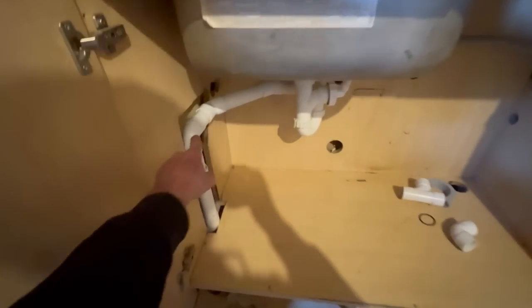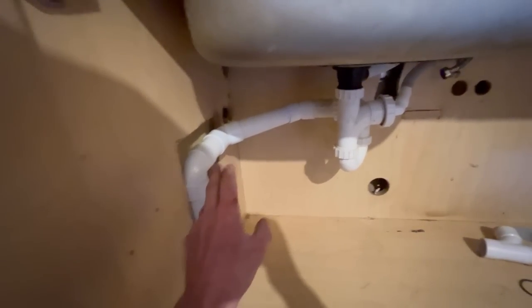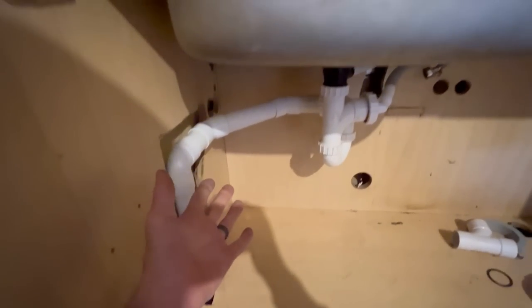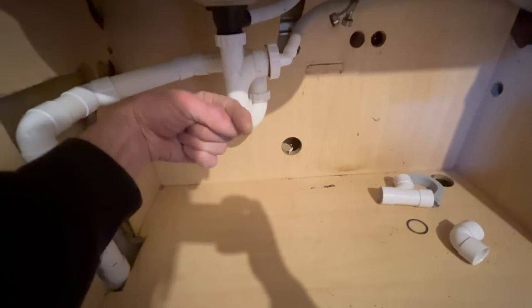This is all just pushed in, and because it's quite tight, they don't leak, but it is only temporary, a couple of weeks anyway. We're going to run it down the wall, round the back, and then come through the back of it so you can't see any of this, and this will be in the void. All we'll do then is put a bit of filler down the side there to make it look tidy.